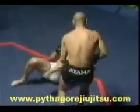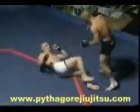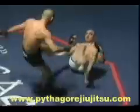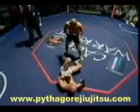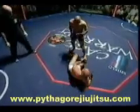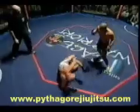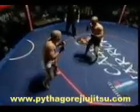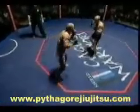Well, Fernandez dropping in with a sharp left to the body of Olivier there. Olivier fighting off his back, and Fernandez not moving away to allow Olivier to stand. So I think he would prefer it if Olivier kept down there. Absolutely. On his back, Fernandez wants to keep him on the ground. He's working well though, so the referee will not restart them, because as long as Fernandez keeps the pressure on, the referee won't stand them back up. Indeed, well Fernandez gives him a bit of space and Olivier takes it immediately. He stands as quickly as possible.